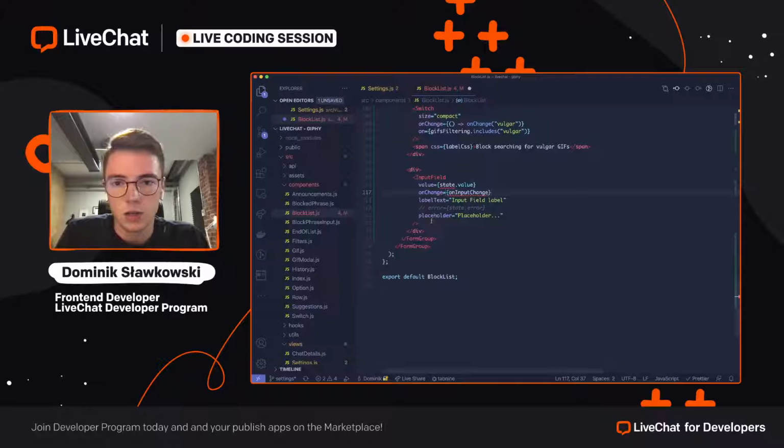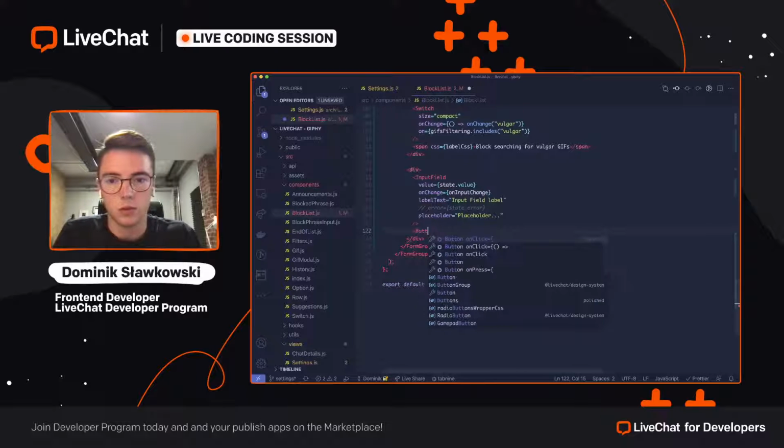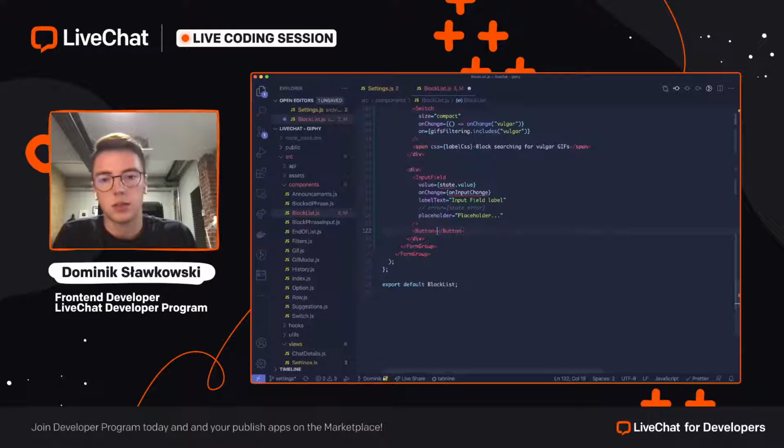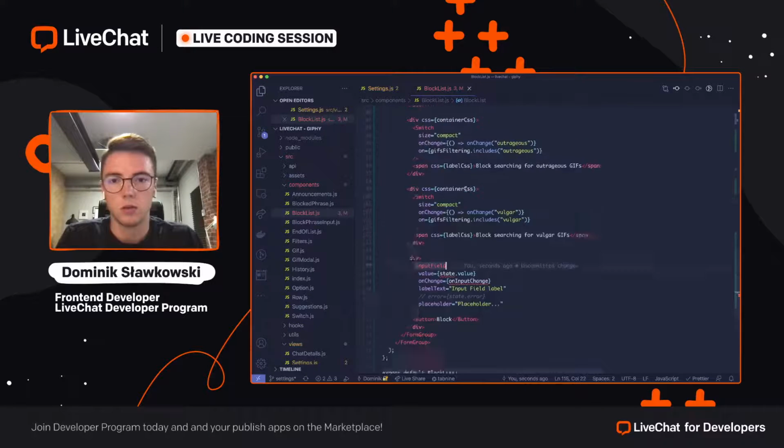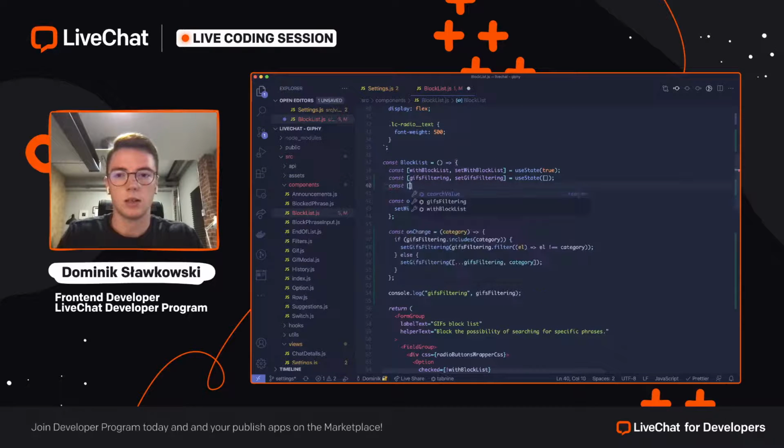So let me also add the button for blocking the phrase that the manager has typed into the input. So it will be like block. Now we need to add the local state for the query input.